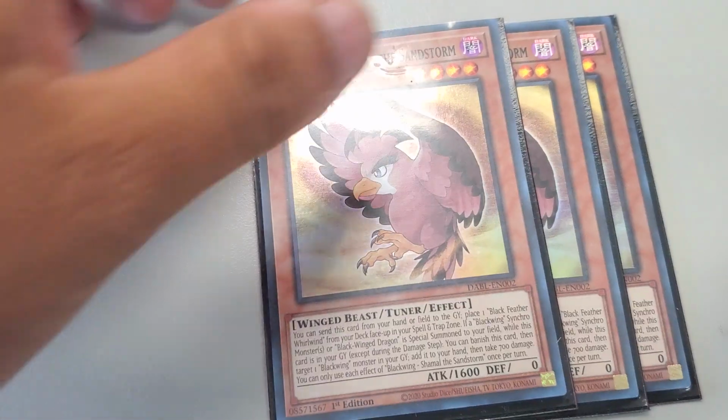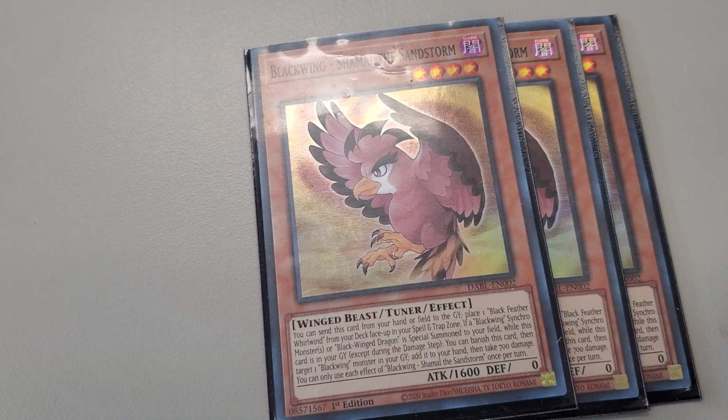Next up, I got the three Shamal, the Sandstorm. Really good card. It allows you to send a card to the graveyard, then add one Black Feather Whirlwind, and then it can add for a banishment. You banish this card, then you get a Blackwing monster and add it to your hand. But unfortunately, you have to take 700 points of damage.